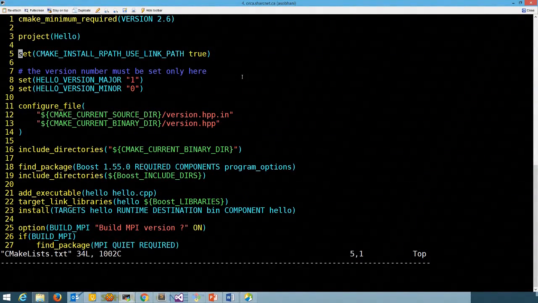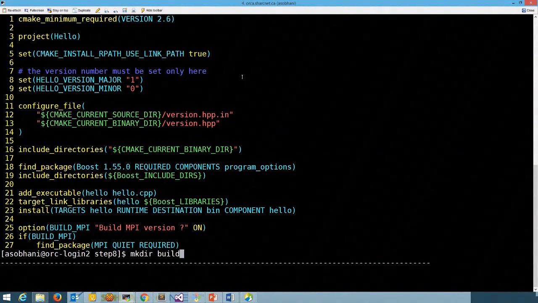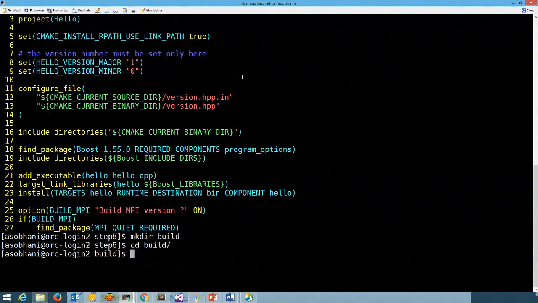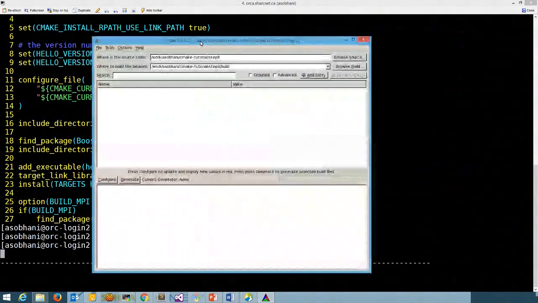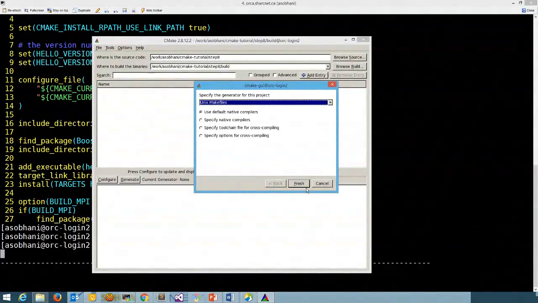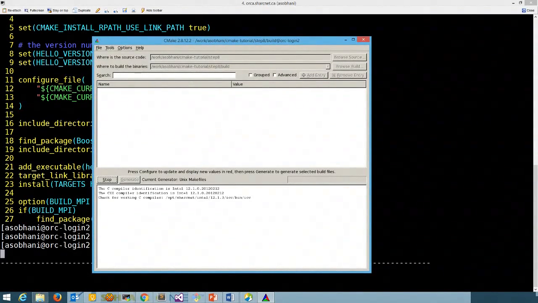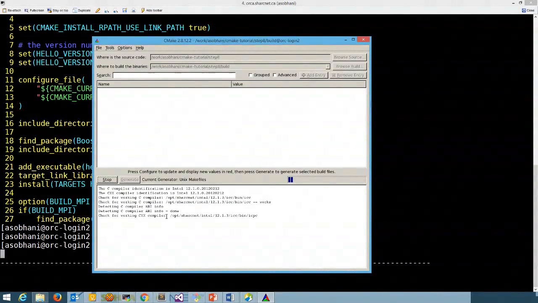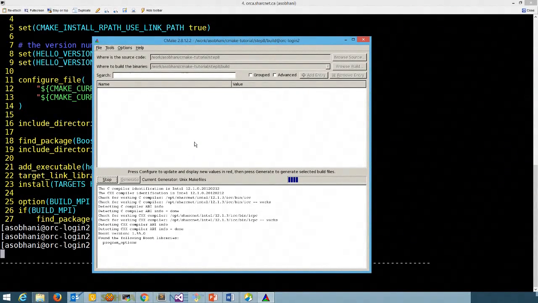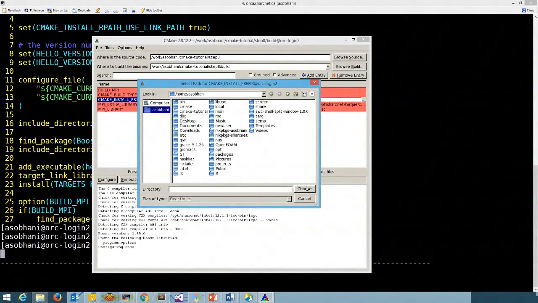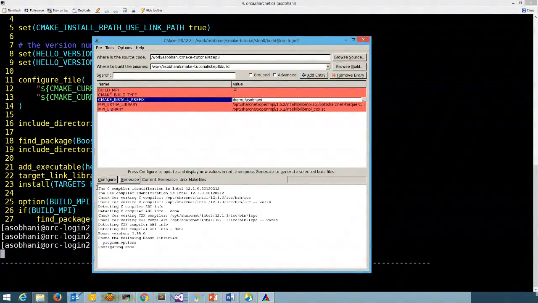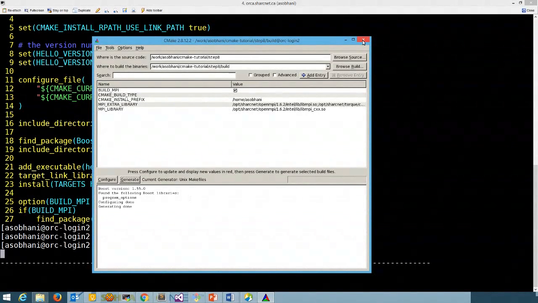So if I do the same thing here, have the build, and then use the CMake GUI to build the thing, configure, and then generate. Here I change it again to my home directory, and then configure and generate.